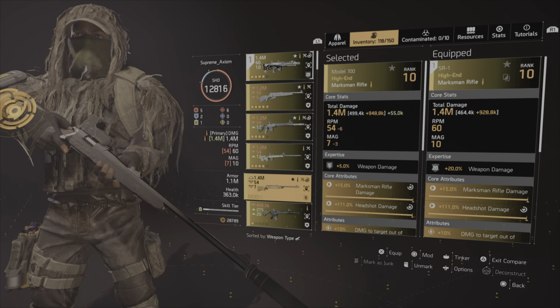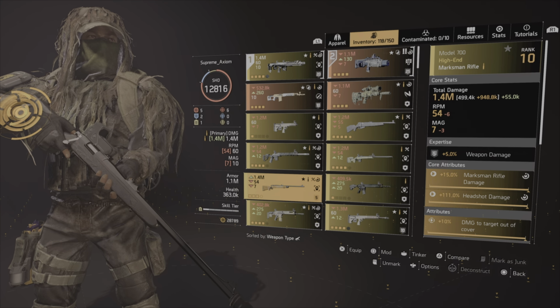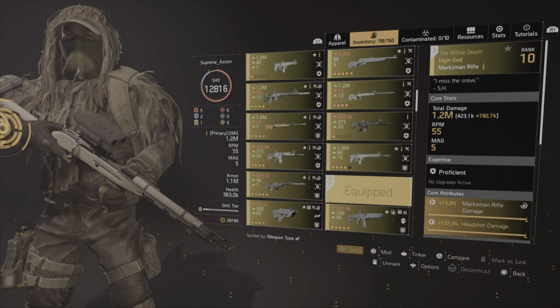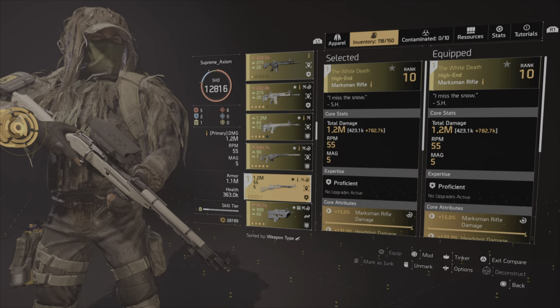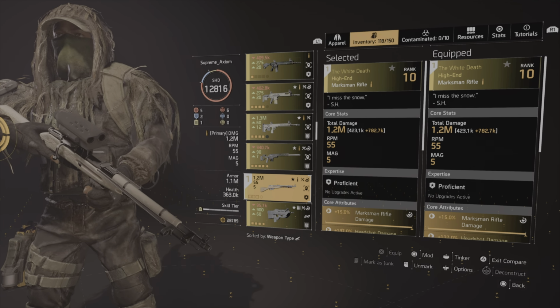You got to play around with them and find which one you like the best. But that's the next best one. The next one would be the White Death. Now, with the White Death, if you look at the base damage, it's 423.1.